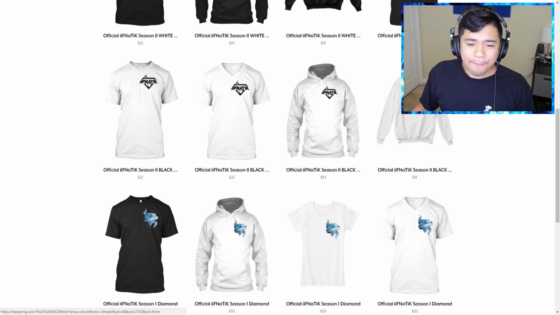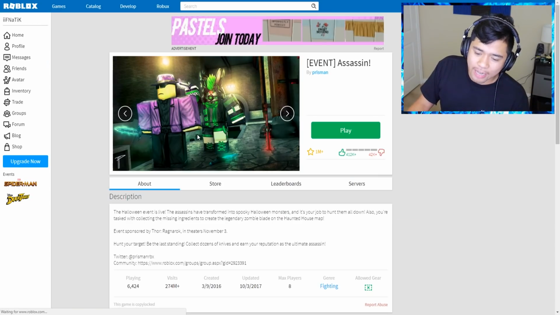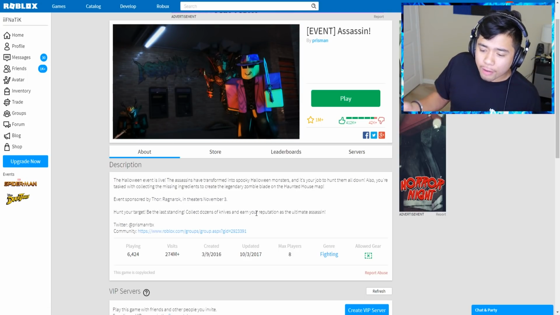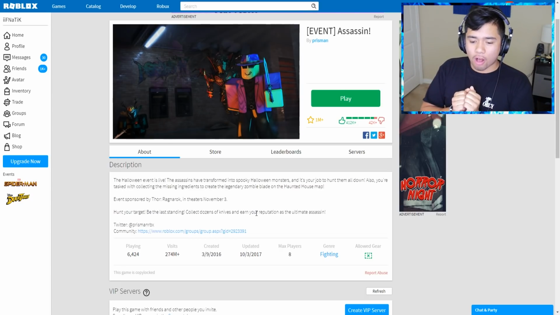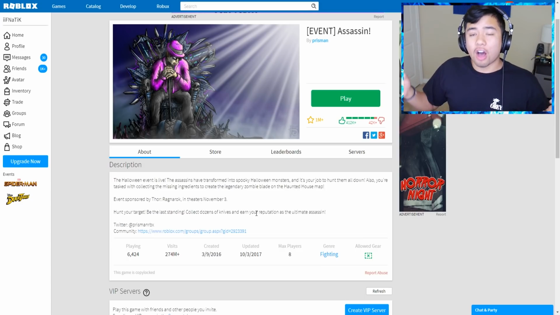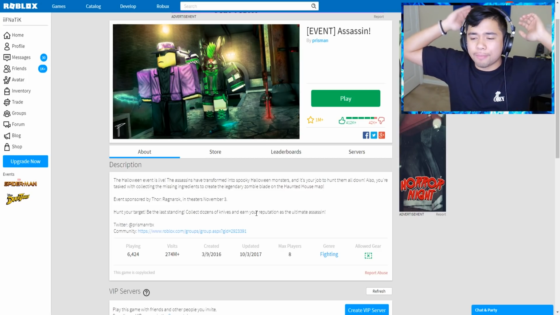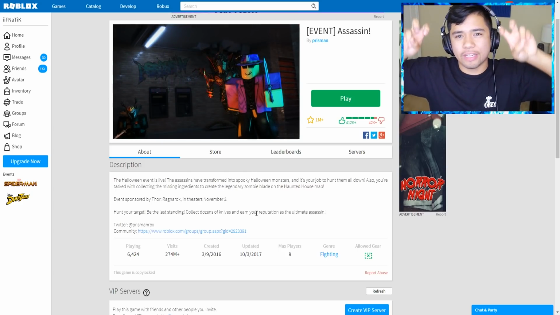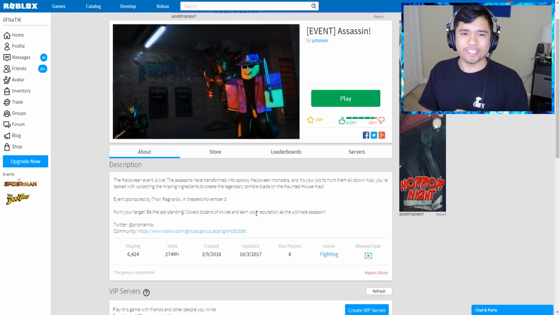But anyways, guys, if I go into my games right now and I press on Assassin, as you guys can see, it says the Halloween event is live. The assassins have transformed into spooky Halloween monsters, and it's your job to hunt them all down. Also, you're tasked with collecting the missing ingredients to create the legendary zombie blade on the haunted house map. So you guys already know this brand new update is literally gonna be insane. And honestly, guys, the fact that Assassin is actually playing around with this Halloween theme is so freaking cool. So guys, let's not waste any more time and jump right into our first game.